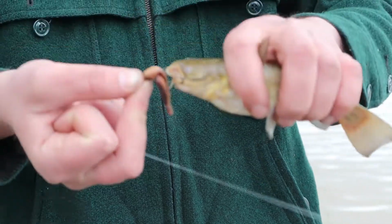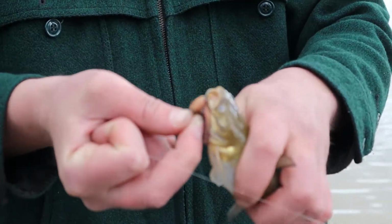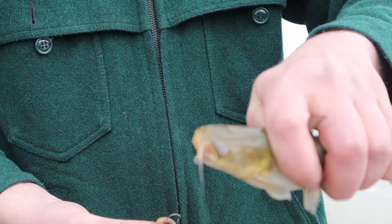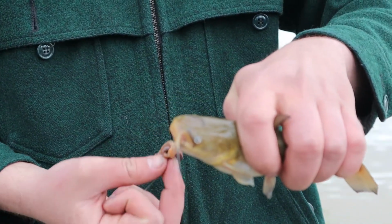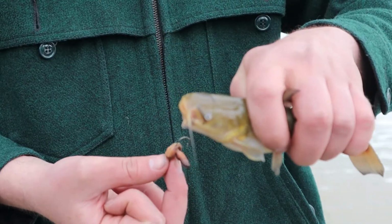Now I have the fish really under control and have a nice grip on it. And now all I'm going to do is take the hook and pull it right out. Sometimes what you'll need to do is take a pair of pliers and help it out that way. And with any fish, if you're not going to keep it, a bullhead oftentimes you will keep. This one in my hand is a fairly small one, so I'm going to let it go.